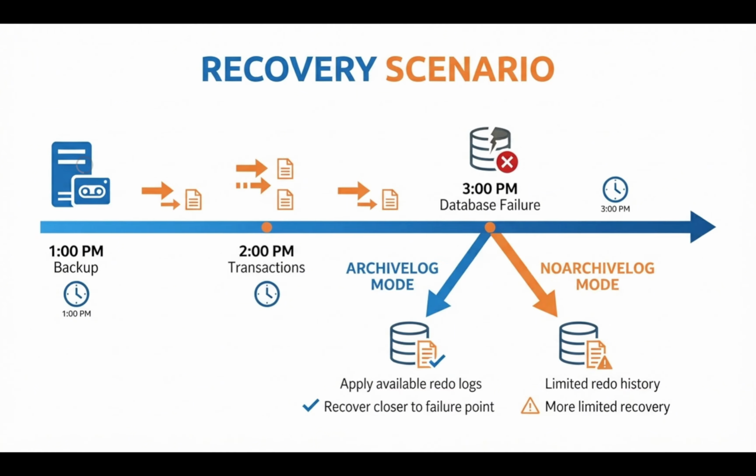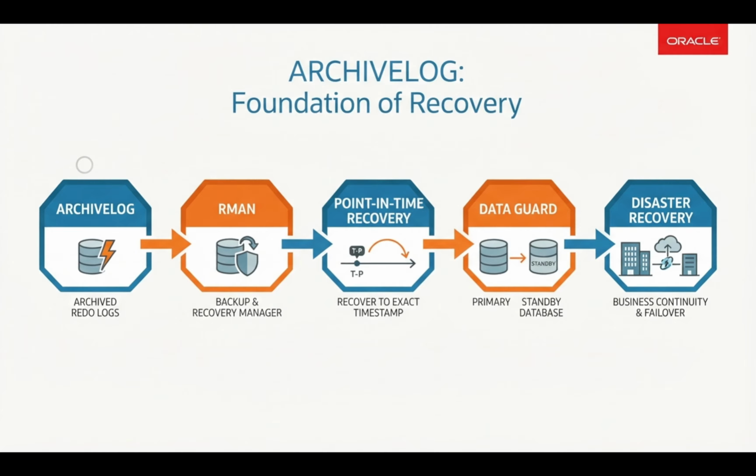Now we are starting to see how archive log fits into the bigger Oracle recovery picture. Archive log is not an isolated feature. It becomes an important foundation for technologies we are going to discuss as we continue this backup and recovery journey. Think about the progression: archive log, RMAN, point-in-time recovery, Data Guard. Once you understand archived redo log, this technology becomes much easier to understand. So if you are building your Oracle DBA knowledge, this is an important foundation to get right.